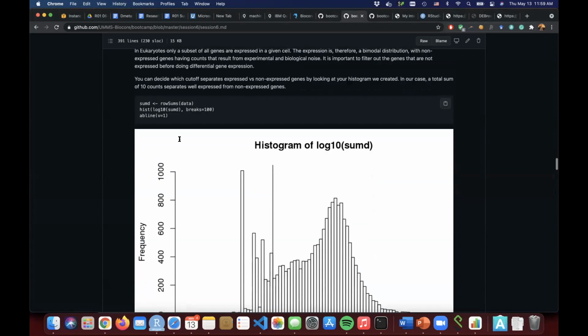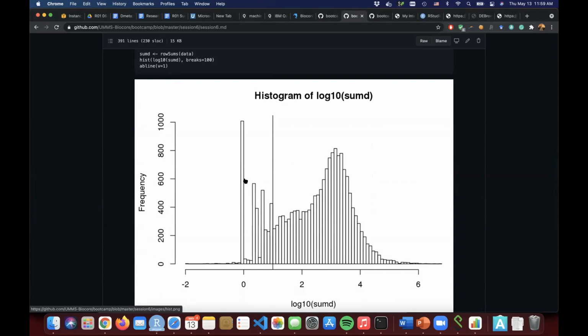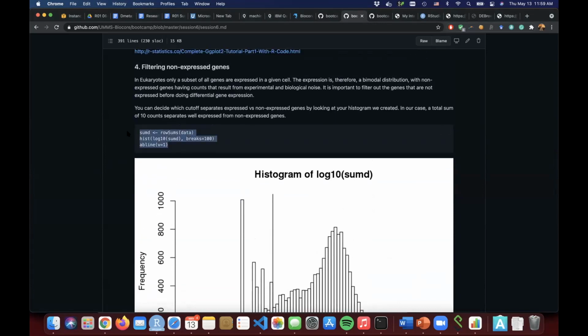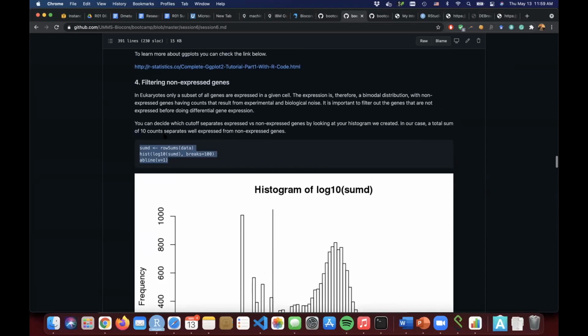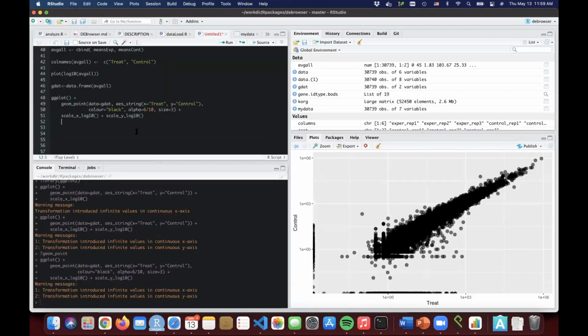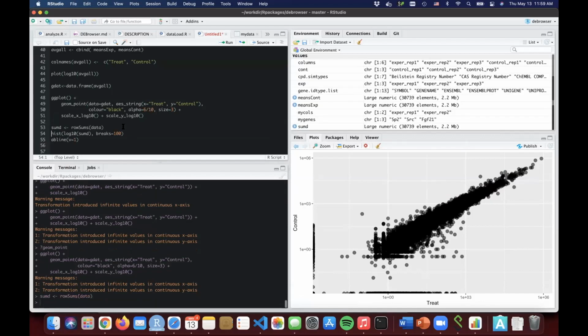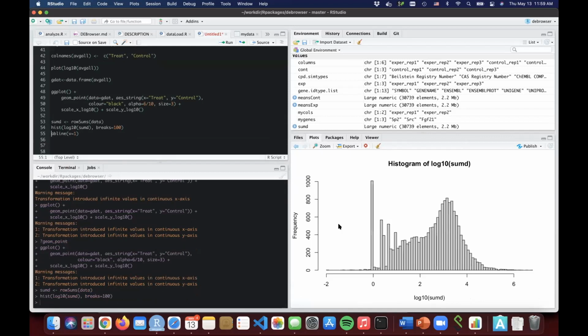Okay. So maybe the last thing, how you can actually remove these 0 counts and how you decide. Maybe you can read this filtering option here. And here, let me do that just to show how it is looking. See, the histogram is going to show you the bimodal distribution.